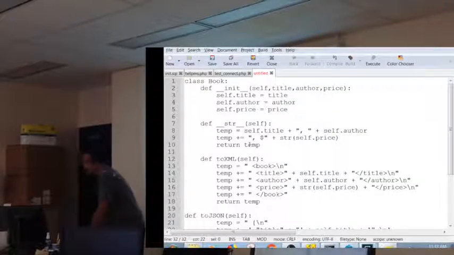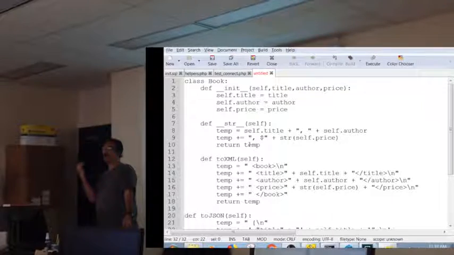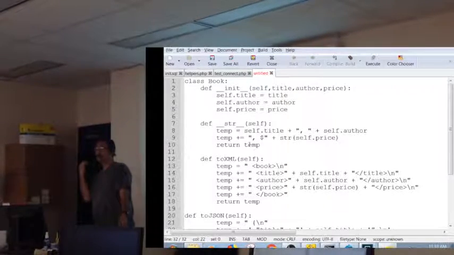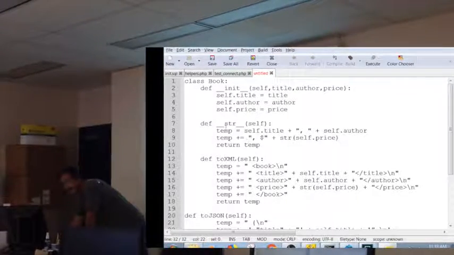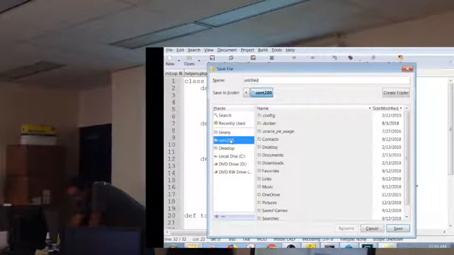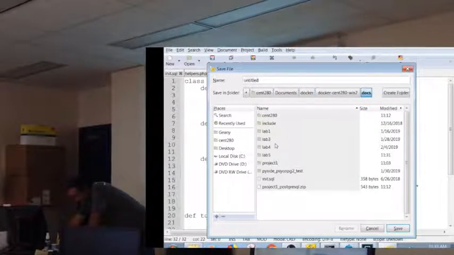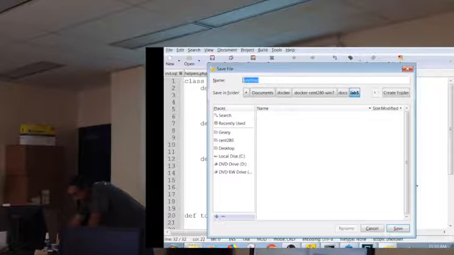I'm going to need to make some changes because I don't want to make the book class, I want to make a car class. So the first thing I'm going to do is save. I'll go to CENT280, Documents, Docker, main Docker folder, Docs, Lab 5, and call this car.py.